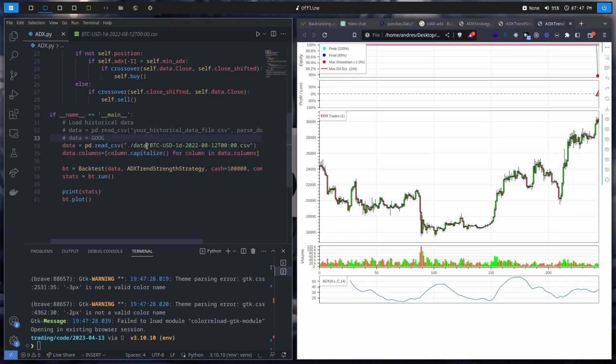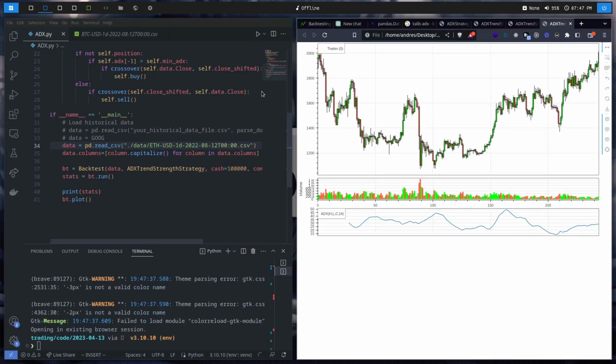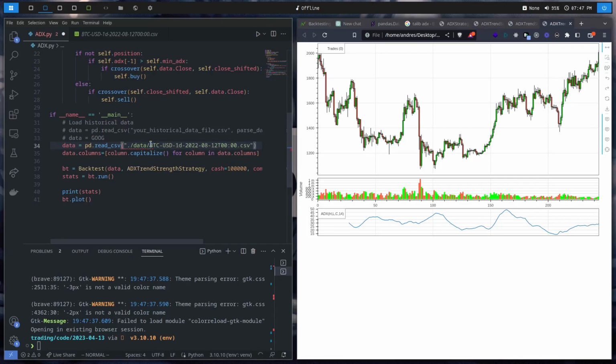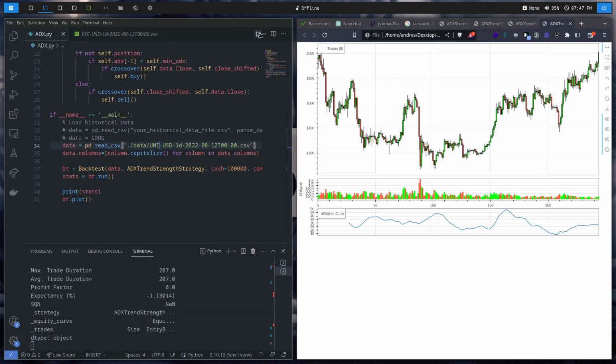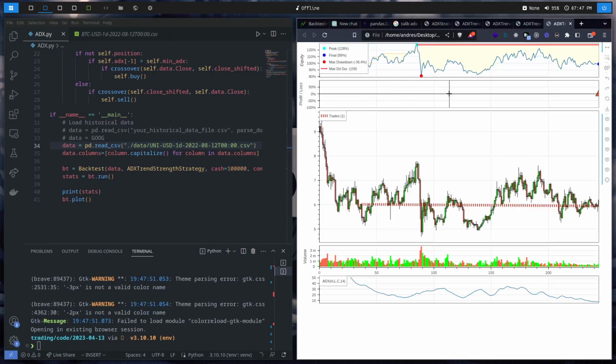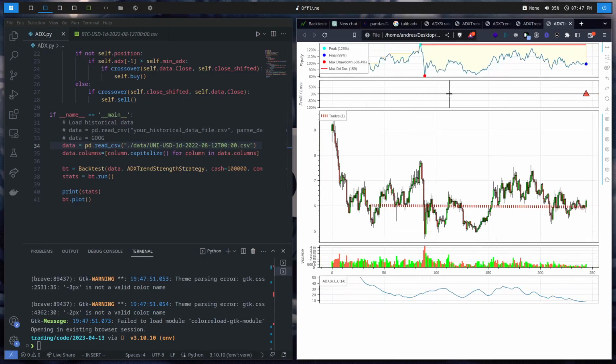Pretty much the same. Let's check with Ethereum. Zero trades this time. Let's try with Uniswap. We have a better performance here for Uniswap.